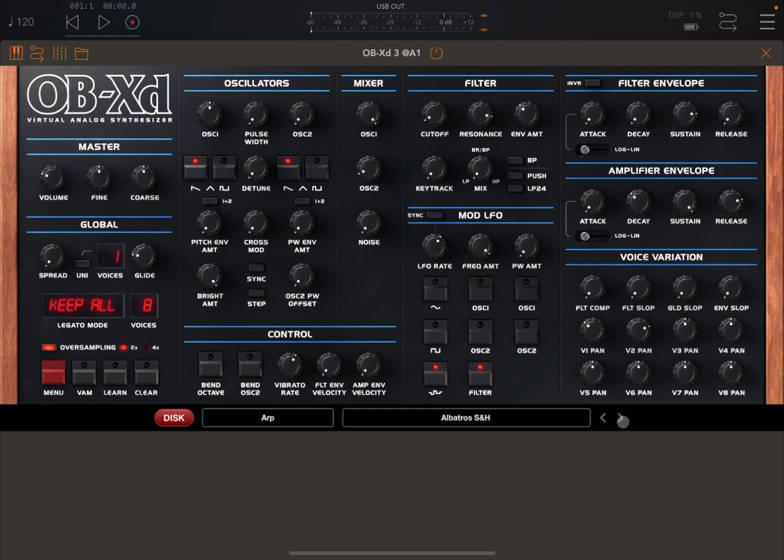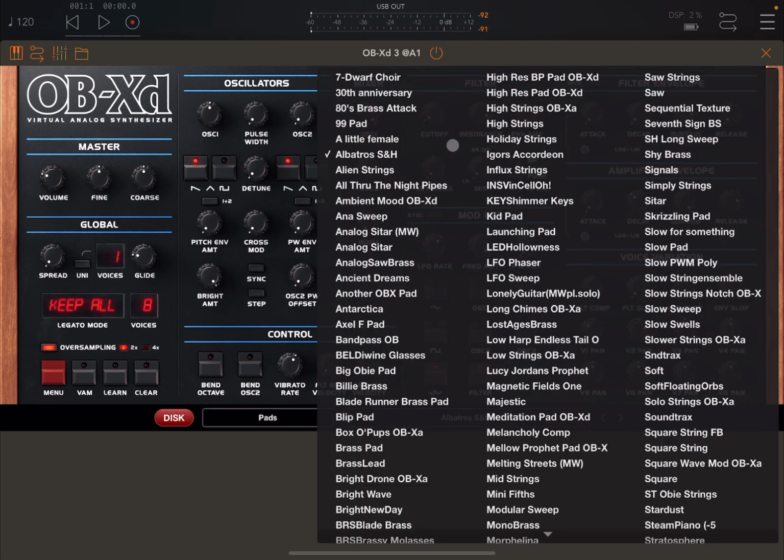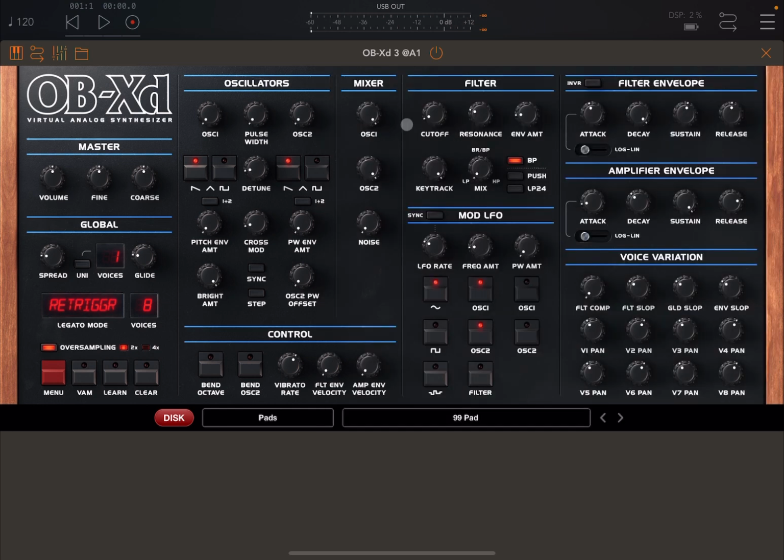Here are arrows to move left and right between presets. And you have such a rich number of presets, really. It's really amazing.